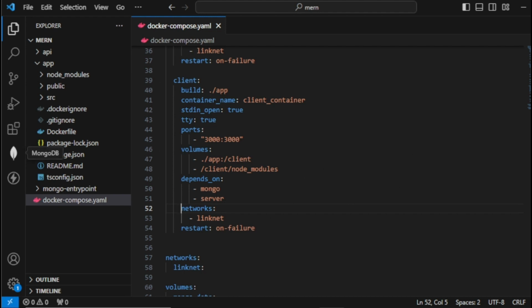Notice here, we added these two features, which are stdin_open and tty. From the Docker perspective, these two are the analogues of the -i and -t arguments to the run command, respectively.